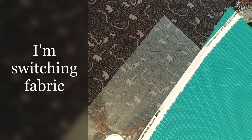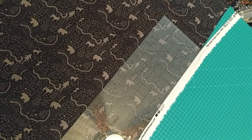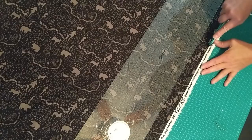So I borrowed my mom's cutting mat, just a big mat here that you put down on your table, and then I've got a cutter like this, and this is the other way that you can cut, and it makes a lot nicer of a cut. Put a fair amount of pressure down when you're doing it.